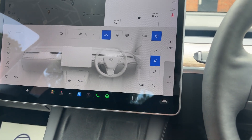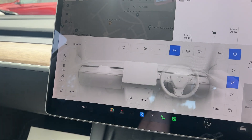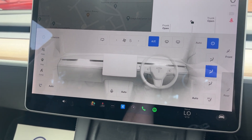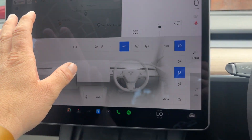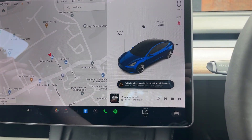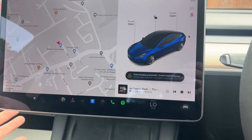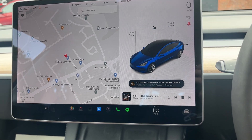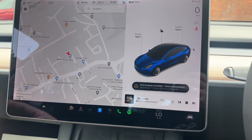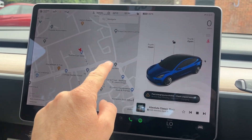Overall fantastic, really good indeed. You've got several different modes within here as well - you've got Dog Mode, Camping Mode, and Keep Cool Mode, so the car will actually keep its temperature for you. All of this is app-controlled as well, so when you've got the app set up on your phone you can defrost the car from your living room in winter without even having to move a muscle. You come out and the car's all defrosted, the heating's nice and warm - all very elegantly laid out.